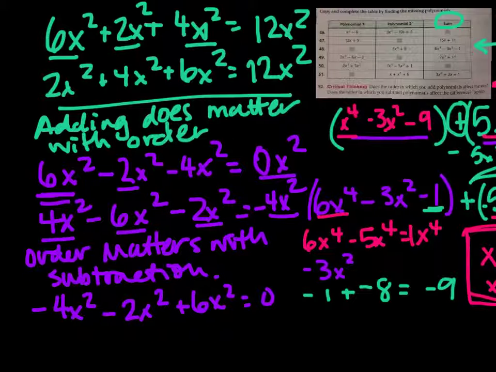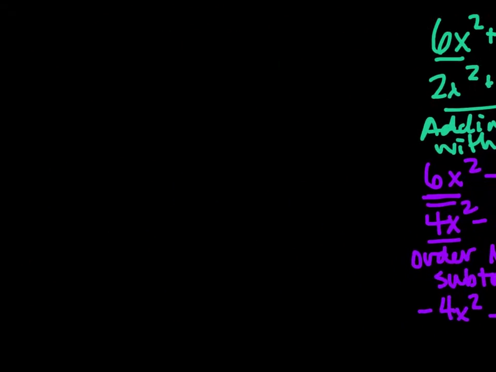So for this problem, we have an error analysis situation, so I'm going to take a picture of it so we can talk about it. One last thing, take a picture, hold on with me. All right, so for 45, two students found the sum of polynomials, negative 3n to the fourth plus 6n to the third plus 4n squared, and 8n to the fourth minus 3n squared plus 9n, which is incorrect, and explain the error. So we have one student, well, both of the students did it vertically.